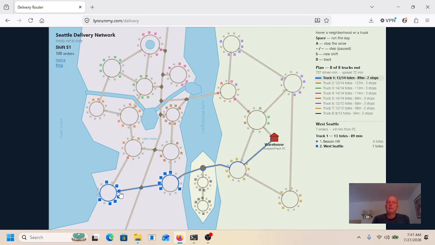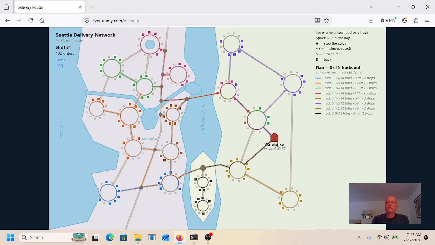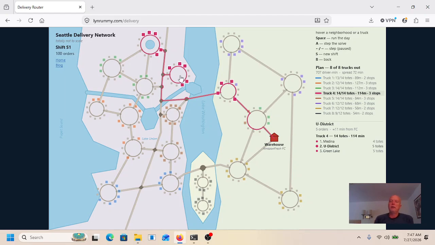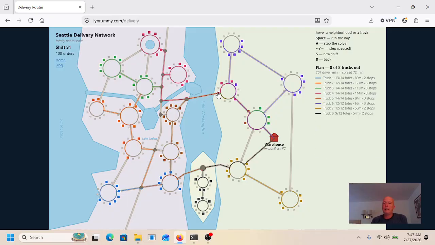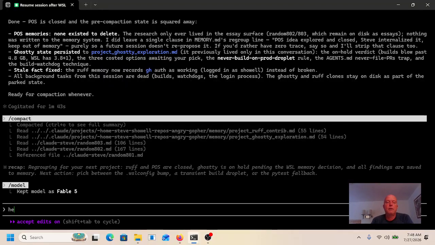And the algorithm tries to divvy up all the houses. And you can see here that the houses are pretty well clustered. Like the person driving the purple truck, which I guess is truck 4, is doing a fairly logical route. They go from the warehouse in Bellevue, fictionalized Bellevue, out to fictionalized Green Lake in the Seattle area, hit the U District on the way back, or probably on the way out, actually, and also Medina on the way out. In fact, if I hit space, you can see the trucks, and you can see this purple truck is already making the deliveries. Anyway, I want to port this to Zig, so I go to Claude and I say hello.